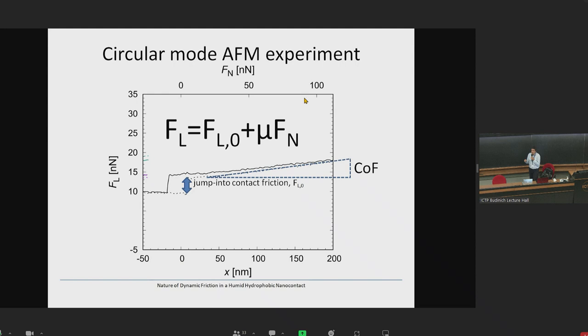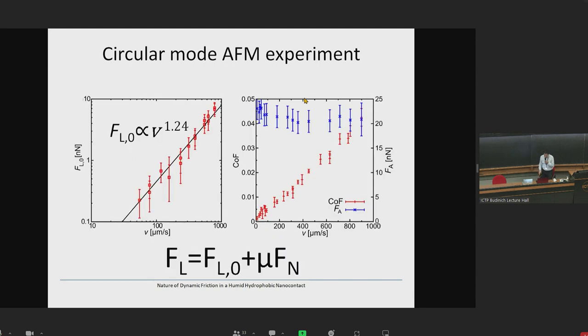And now, I would like really to enter into details of this talk. So, it is this model of friction, which was proposed by Andres Wernes, in the reagent form. So where you have this jump-in friction and friction coefficient, then connected with the normal force. And we could extract all this data, and we saw that with velocity, this jump-in friction, so that is a left figure, depends, it is a power law with velocity, very close to linear, and coefficient of friction depends linearly on velocity. Of course, adhesion force, the blue points on the red diagram, it doesn't depend on velocity.